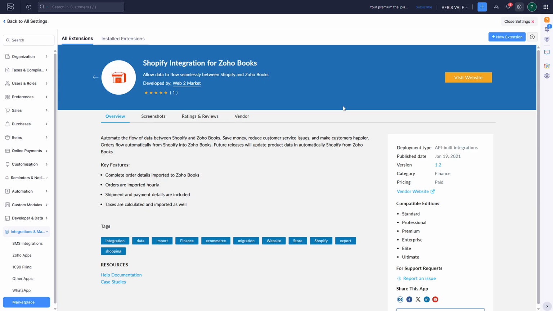At this stage, the system might ask you to log into your Shopify account if you haven't done so already, or if further configuration is necessary to establish a secure connection between the two platforms. This integration will allow seamless importation of orders and customer information from Shopify directly into Zoho Books. As you connect, you'll be guided through setup preferences, which let you customize how data is transferred and synchronized.